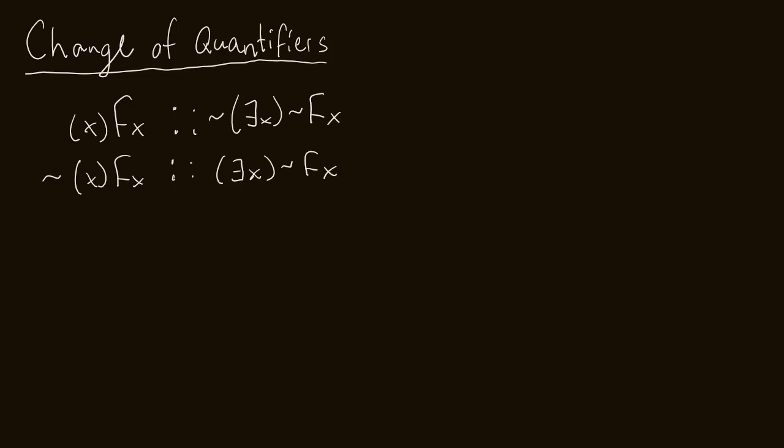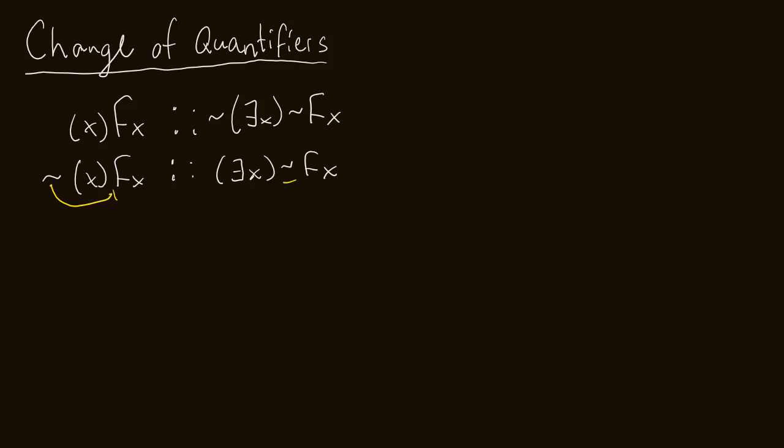What I'm doing when I'm changing these quantifiers, I want to highlight this, is I am pushing our tilde through the quantifier to the statement. And in doing so, I am switching the quantifier from universal to existential and vice versa. So, like with our second example, I have not for all x, f of x. I'm pushing this tilde right through here. So it goes right there. It negates our statement, and then we switch the quantifier.